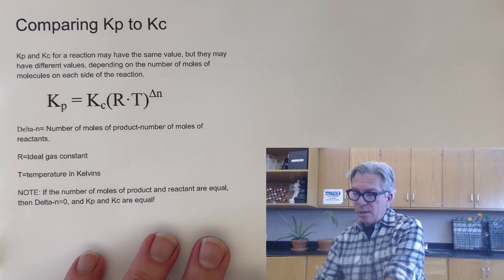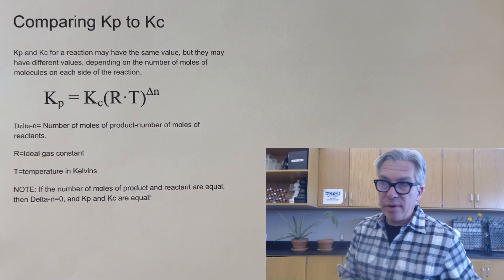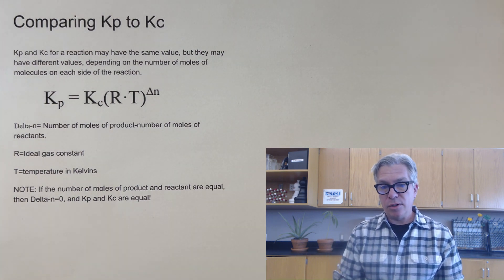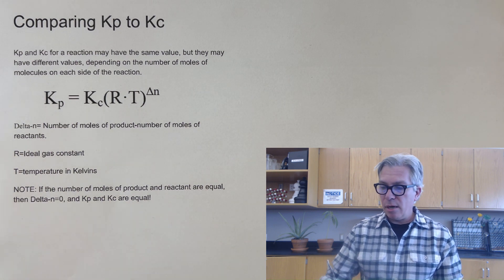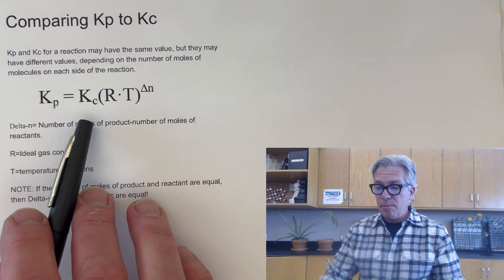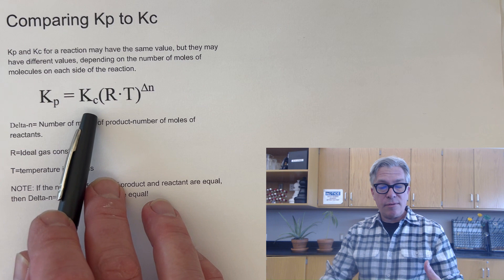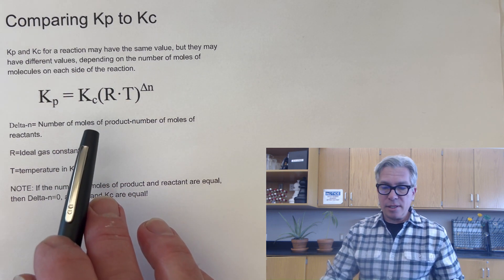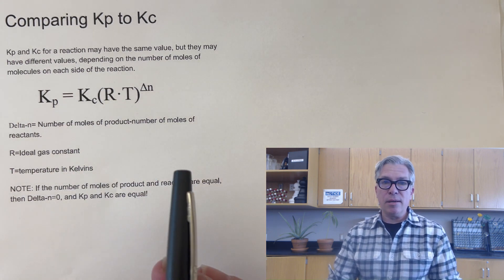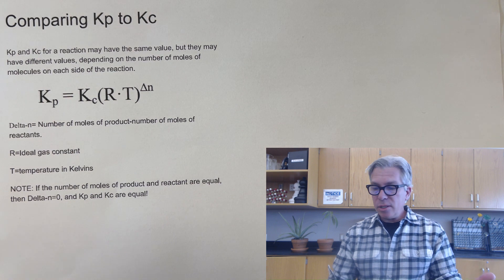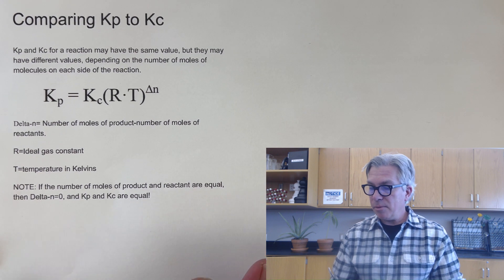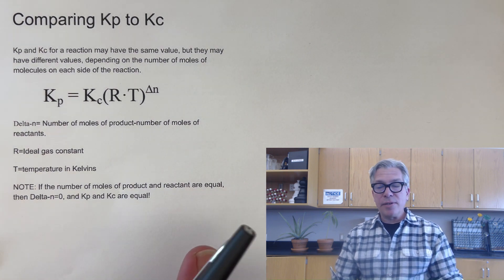So there you have it. A quick little tutorial about how to work with Kp values, calculate Kp values, and convert Kp into Kc and vice versa. A quick note about this formula. I teach AP Chem. This formula used to be on the AP Chem equation sheet, but since then they've taken this off. It's useful to know for our daily travels in chemistry class. I'm not sure if you'll be asked this on a test, but if you do, now you're prepared and you're ready to go. So thank you for watching this episode. If you have any questions you'd like to ask me or problems you'd like me to solve, you can send them to me in the comments. In the meantime, happy solving and have a great day.